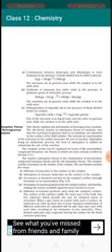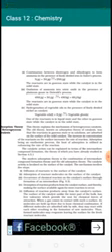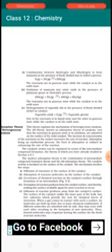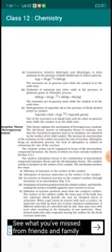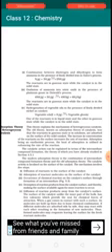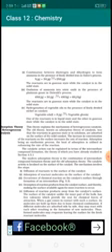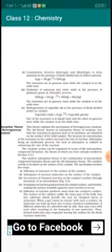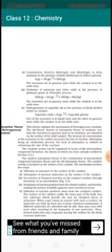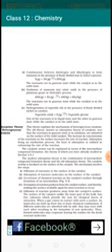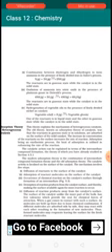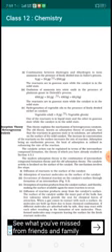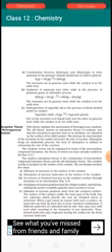The third step is occurrence of the chemical reaction on the catalytic surface, meaning formation of intermediate compounds starts in the third step. The fourth step is desorption from the surface of the catalyst. The desorption of the product from the surface is next. After desorption, the product molecules need to move away from the surface of the catalyst, and that gives space for further reactions. How it moves away from the surface we have already discussed here.